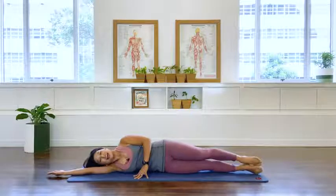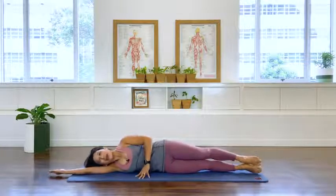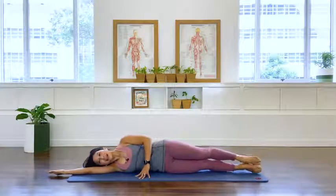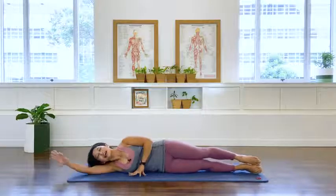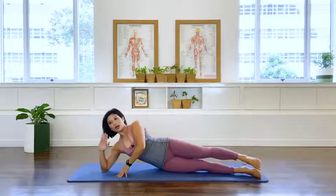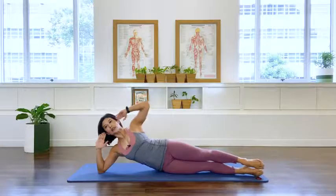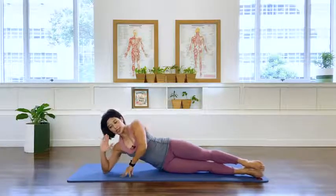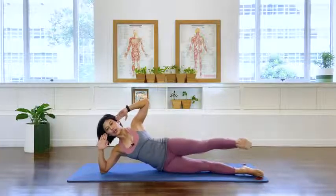And down. Let's do three more here. And down. And then two. And last. And okay, coming up onto your forearm or your elbow. Okay, so this position or the other one, the triangle, lift the bottom ribs, make sure you don't slouch. Oopsie. Okay, take the top leg up, flex the foot, and we go forward.